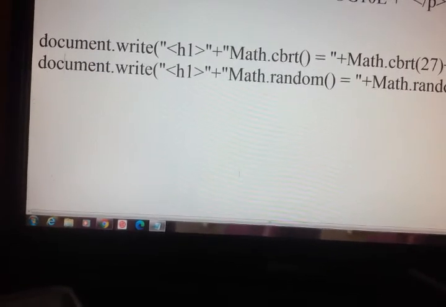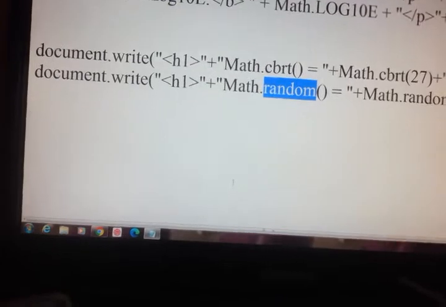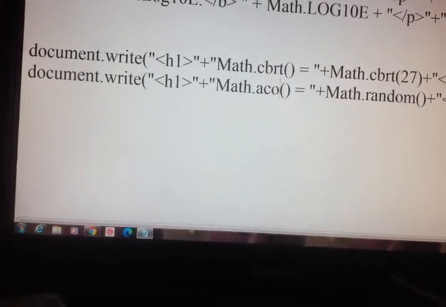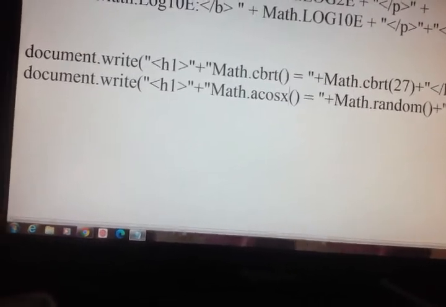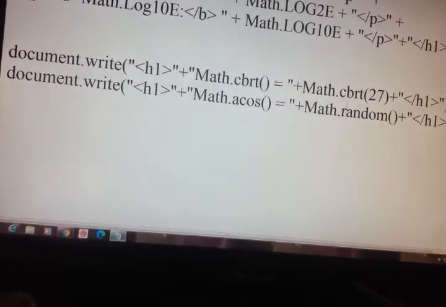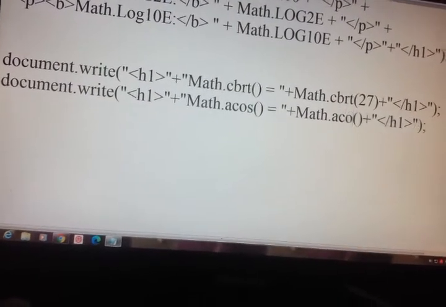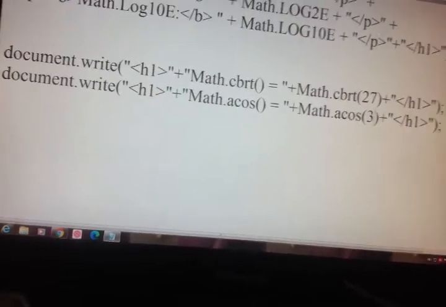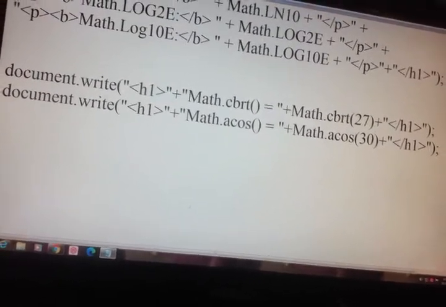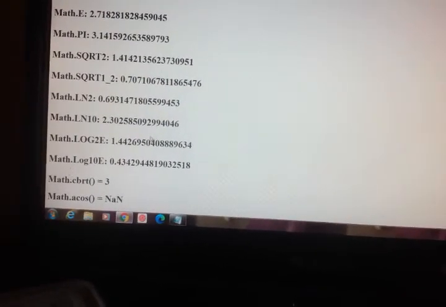Then acos(x). acos of 30 gives not a number.